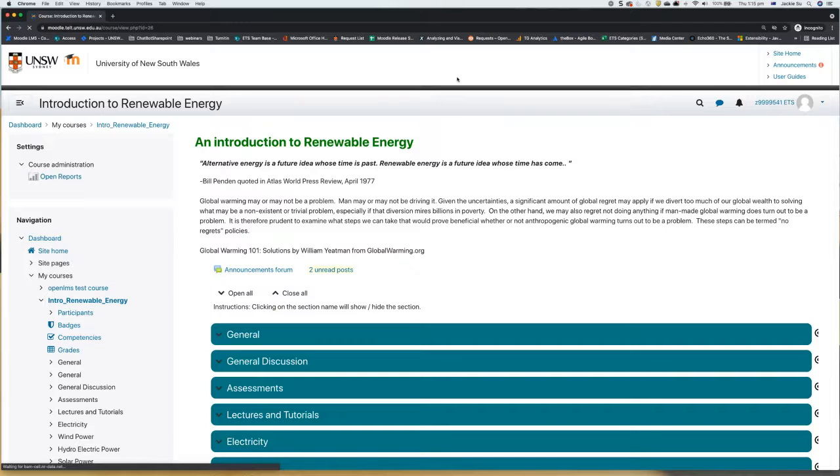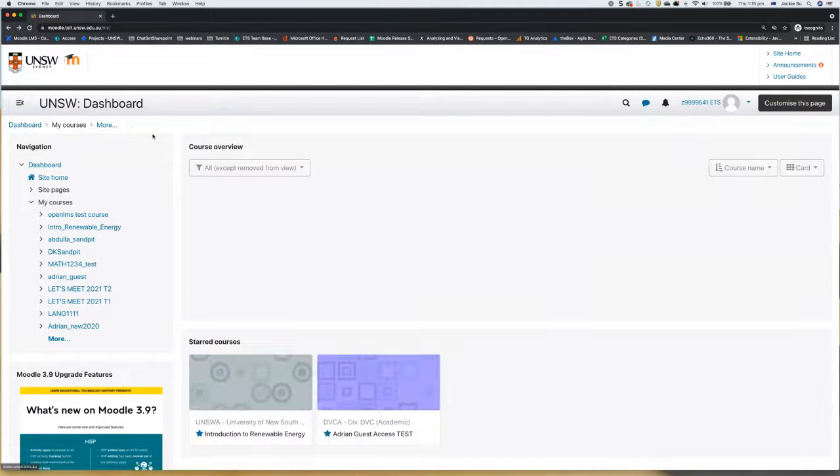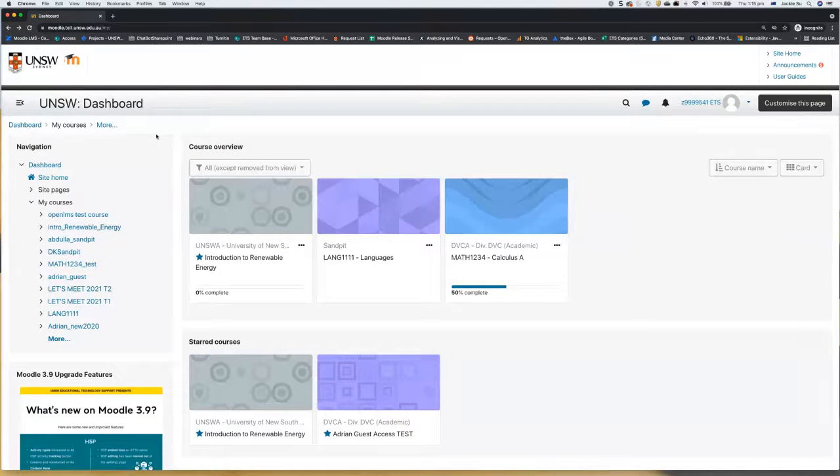So as you can see here, once we've clicked onto it, we'll enter directly into the course main page. Now, before I get into this course, let's just go back to our dashboard. And I do want to go over one question that's really commonly asked, and that's, let's say you're in the dashboard right now and you've enrolled in 3 courses, but maybe you only see 2 of your courses here, or maybe you don't see any courses here at all.